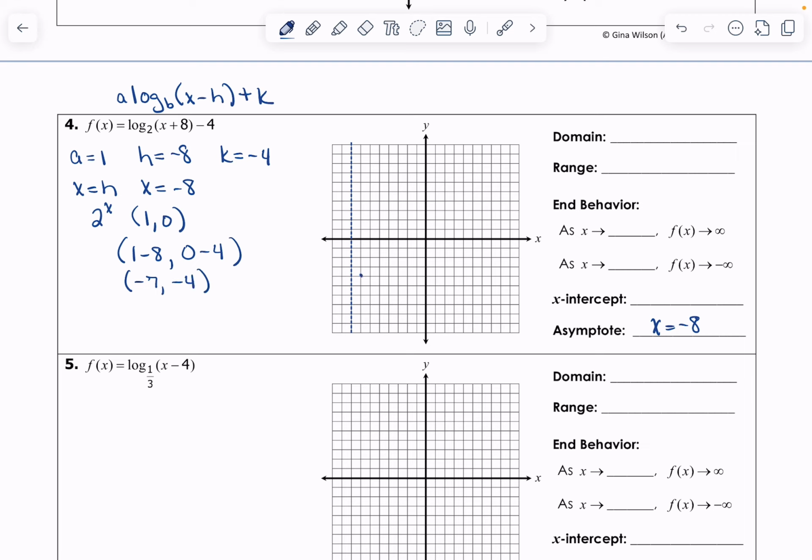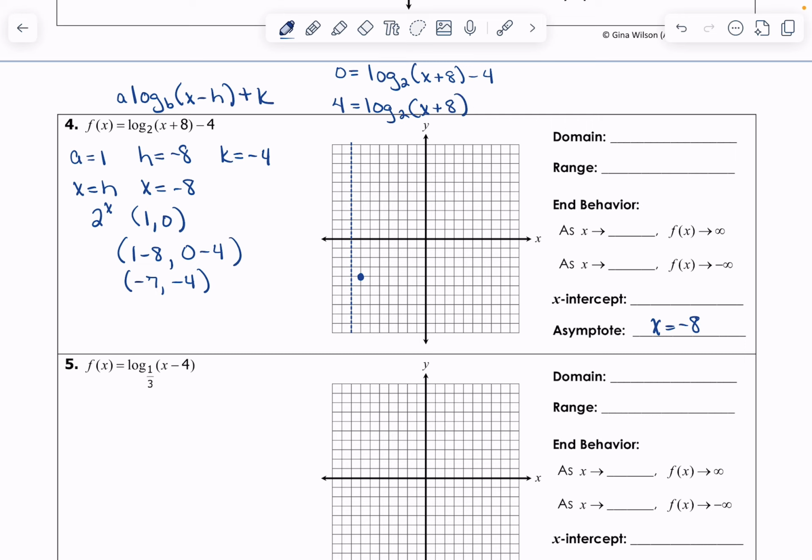Another value that we can plot pretty easily, and the question's asking for it anyways, is the x-intercept. So we do have to do a little calculation for that. I'm going to try to do it up at the top here so I have enough room. You're going to put in a 0 for y, because what we're looking for is the x-axis intercept. So our y values are always 0 there. So 0 equals log base 2 of x plus 8, minus 4. And we just need to solve this log equation. So I'm going to move the 4 over to the other side. 4 equals log base 2 of x plus 8.